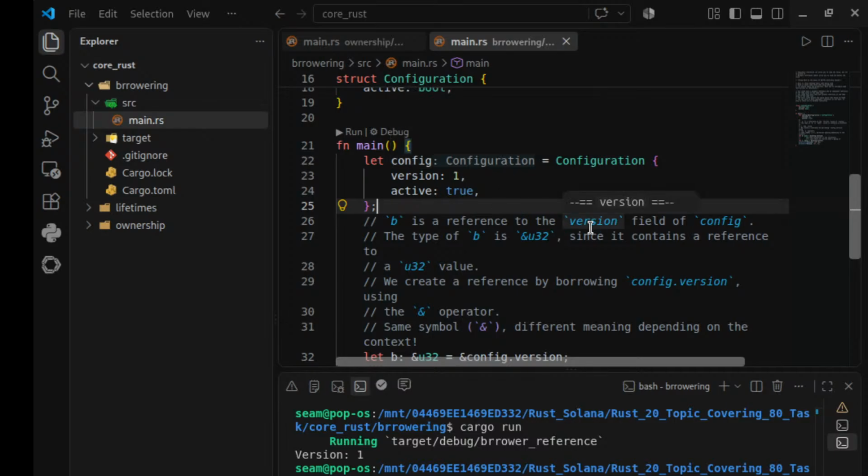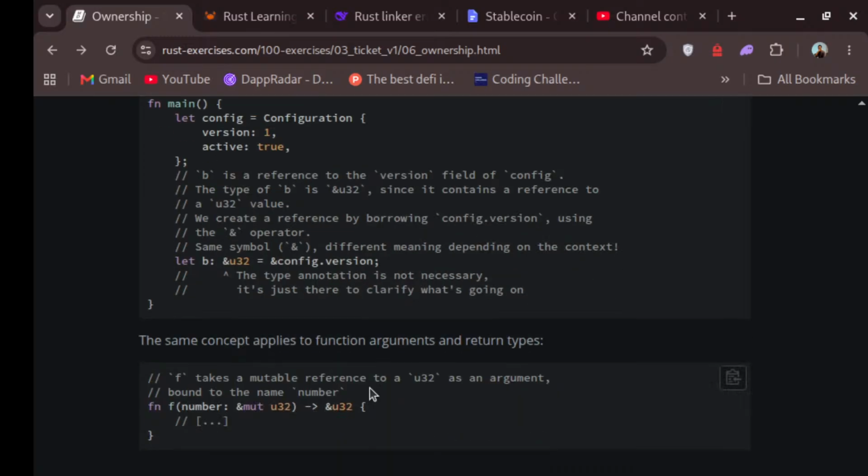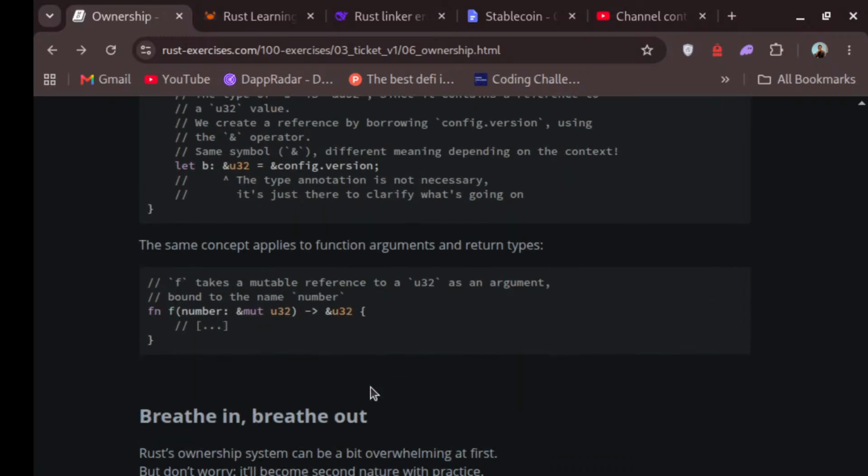configuration variable, and after that same concept applies to the function argument and return type. Okay, f takes a mutable reference to u32 as an argument bound to the same number.